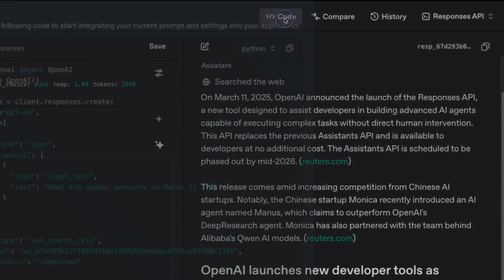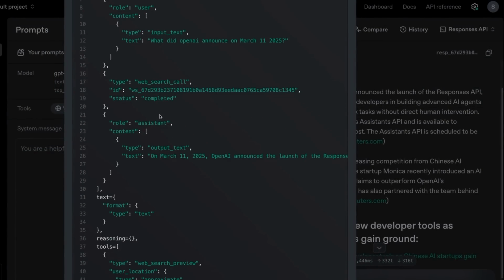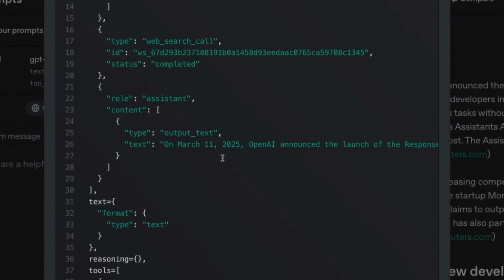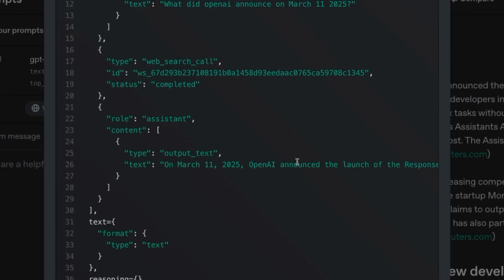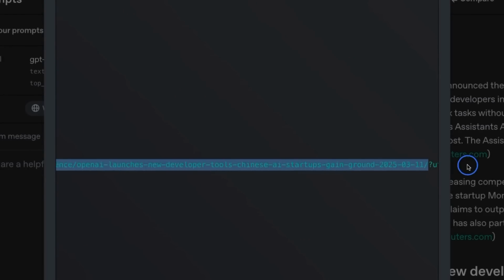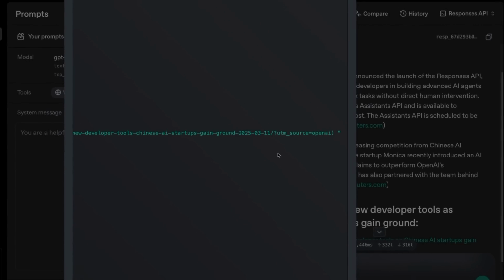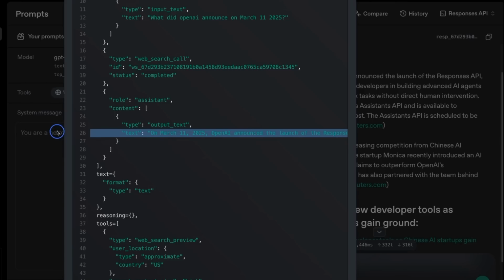If we come in and look at the code, we can see that what we got back would have been all this output text. And currently all I'm seeing is that sure enough, we do get the link back. The link is in there, but we have to parse it ourselves out of the text. It doesn't seem like we get a nice field with the actual link in it.